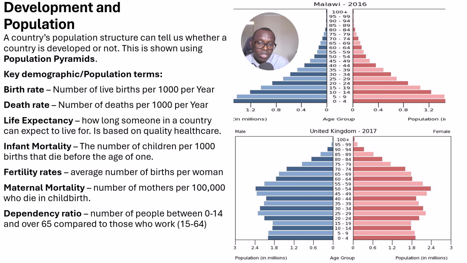If we compare that to the population pyramid for the UK, you can see that at the bottom of this particular population pyramid, the birth rate is a lot lower. Okay, and then going back to Malawi, if we look at the top of the population pyramid, it narrows down quite a bit. So that indicates to us that the life expectancy in Malawi is a lot lower than the life expectancy we have here for the UK. The UK decreases a lot more gradually, and not as fast. So meaning that the life expectancy in the UK is a lot higher.